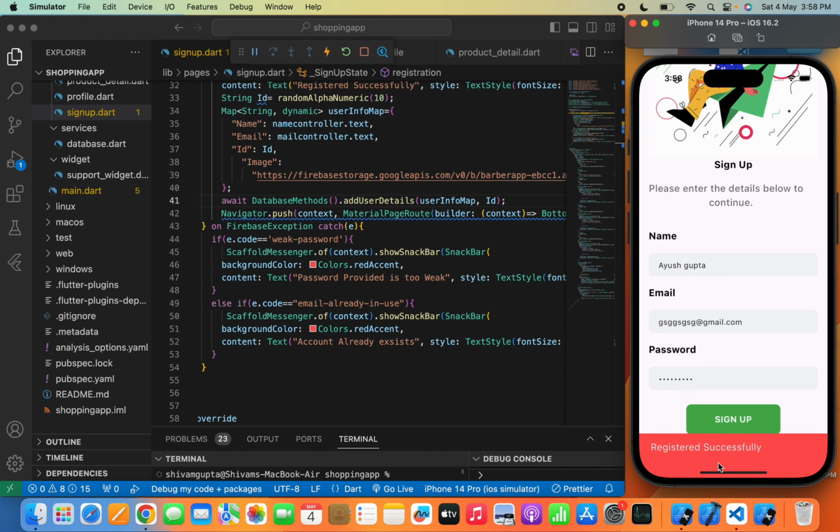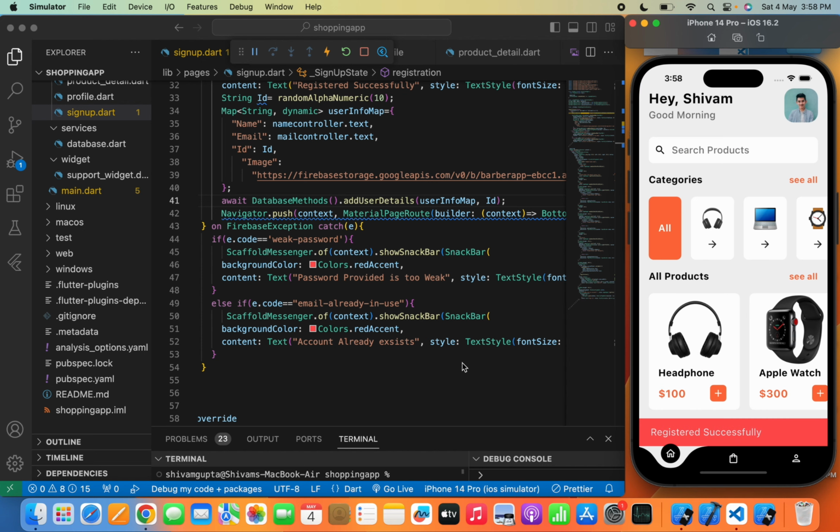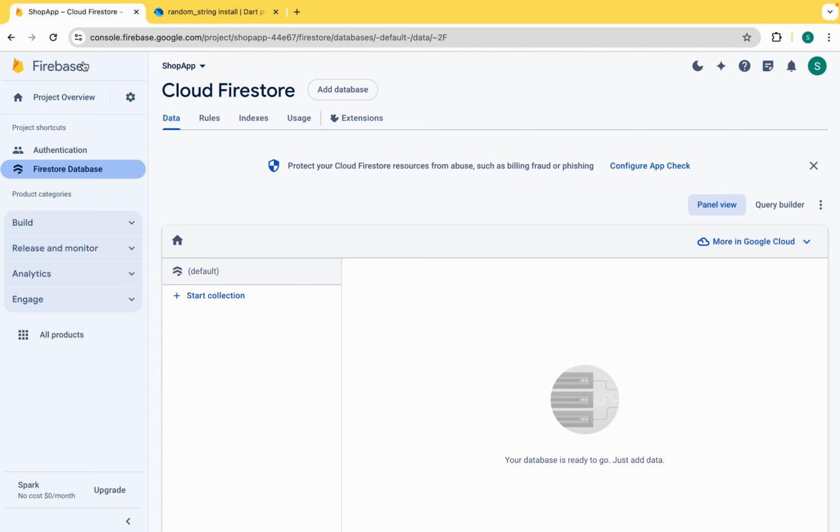As you can see, we have registered successfully and moved directly to the home page. Now let's move to Firebase and check what data has been uploaded to the Firestore database. Here we'll refresh this page first.